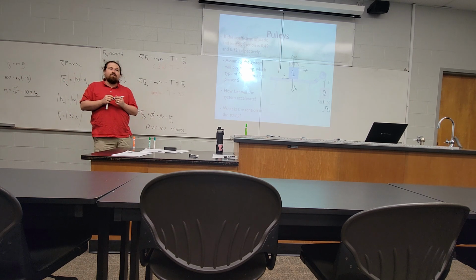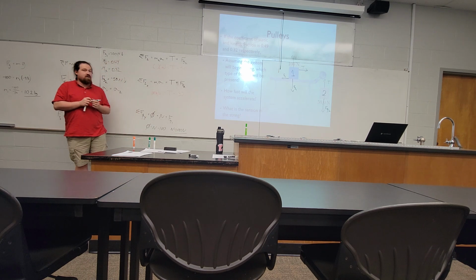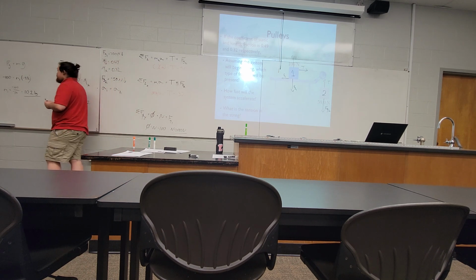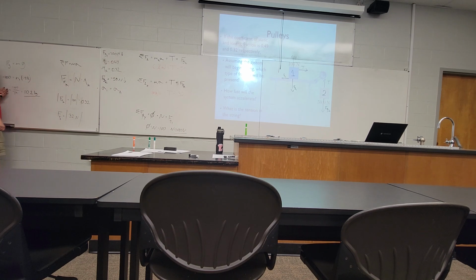We need M1. We need M2, sorry. But we can do the same trick we did to find M1. The only difference being box 2 weighs half as much, so it should have about half as much mass, right? So M2 should be negative 50 over negative 9.8. And if we just cut the other mass in half, that should be about 5.1. Correct? Anyone argue with that? All right.